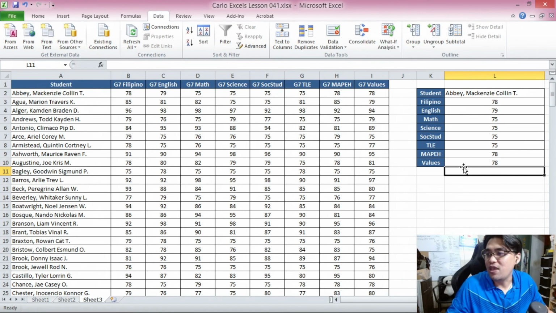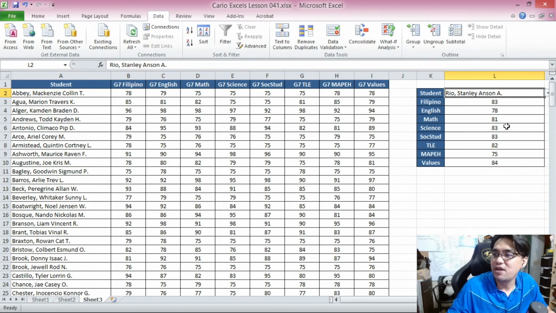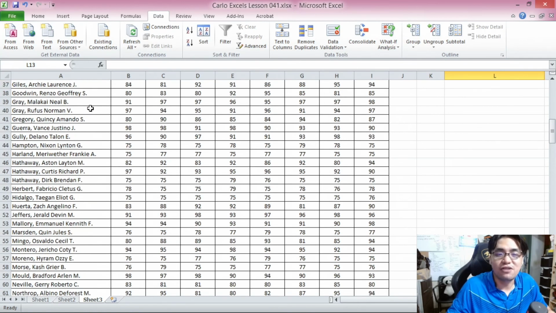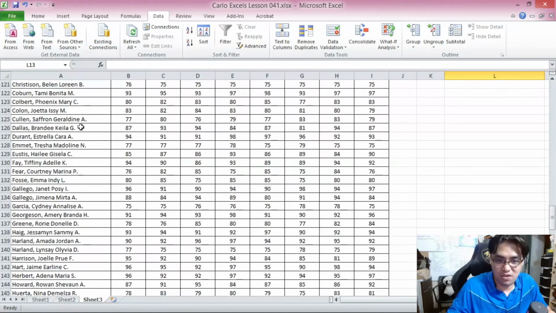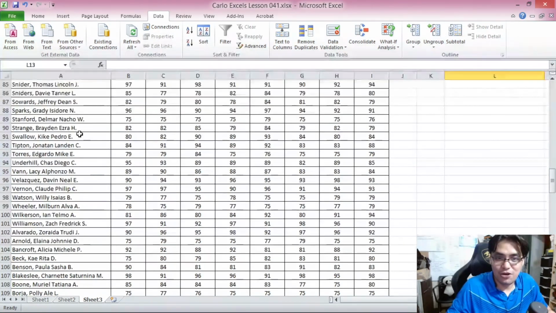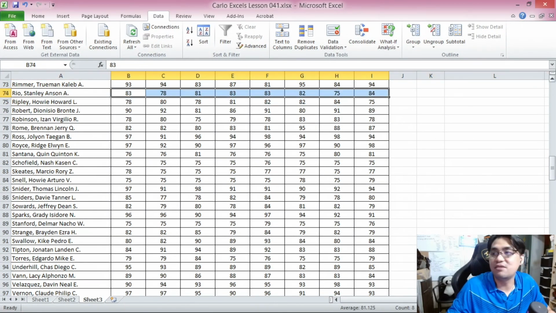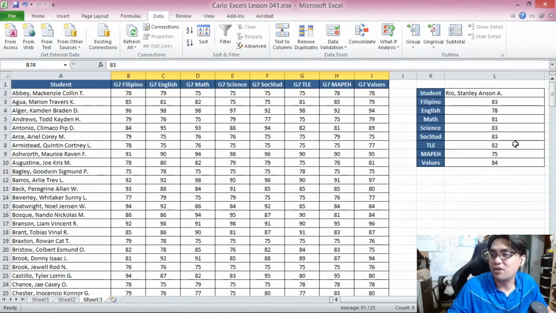And now we have what we are looking for. Now you will notice that if I change the name of the student here on the drop-down list, for example, let's have another student, Rio. These are the grades of Rio for these particular subjects, because once again, Microsoft Excel searched for the name Rio. Where is Rio? It looked for the name of Rio here and then gave us back these grades right here, as you can see here on top.